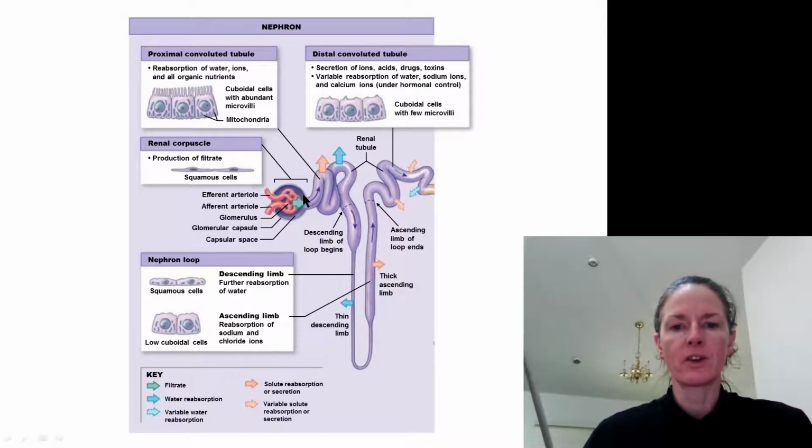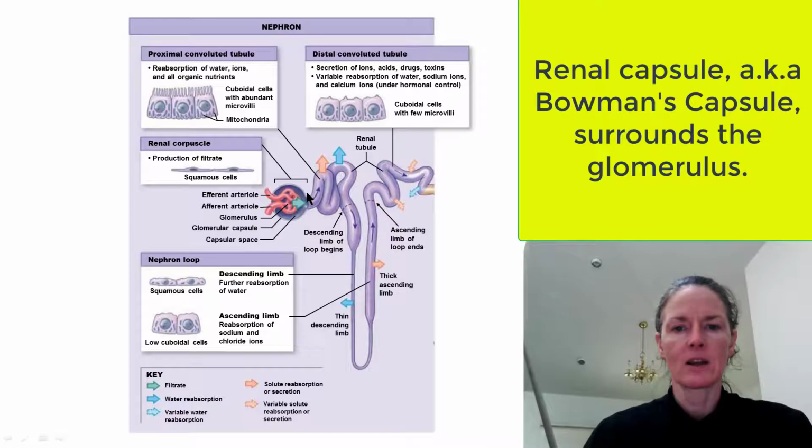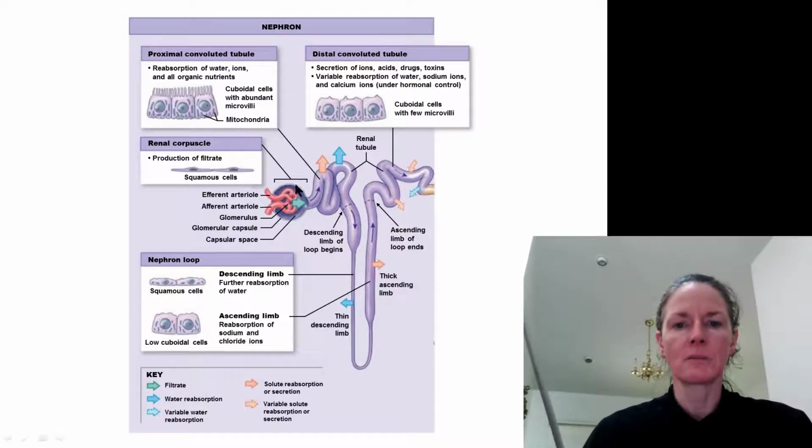So we will have this capsule, this renal capsule, and the part that surrounds the glomerulus is called the renal capsule, and that is basically also called Bowman's capsule. So if you hear it called Bowman's capsule, it's the same thing. And that is this outer part of the renal corpuscle, and it's what surrounds the glomerulus.